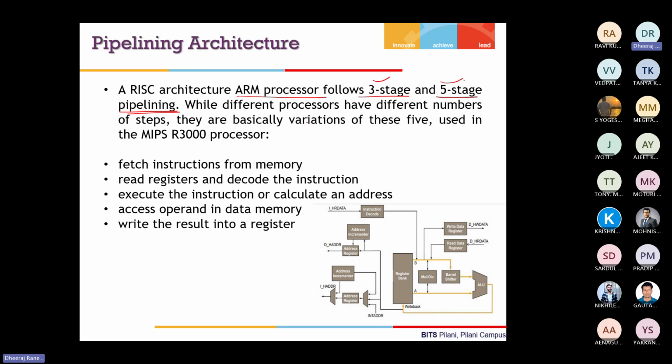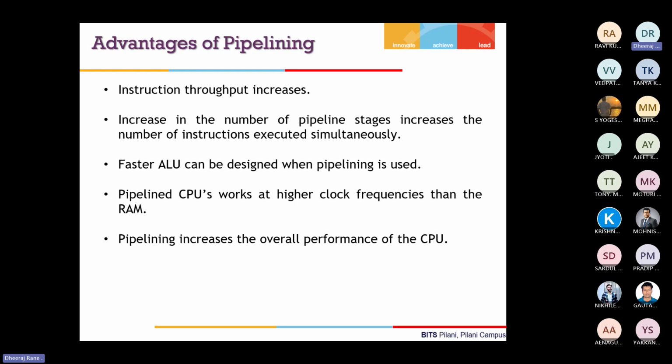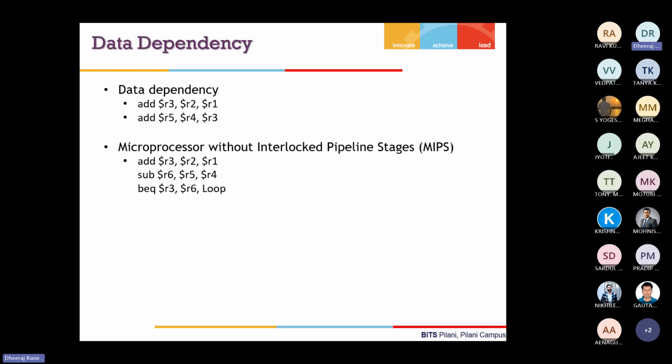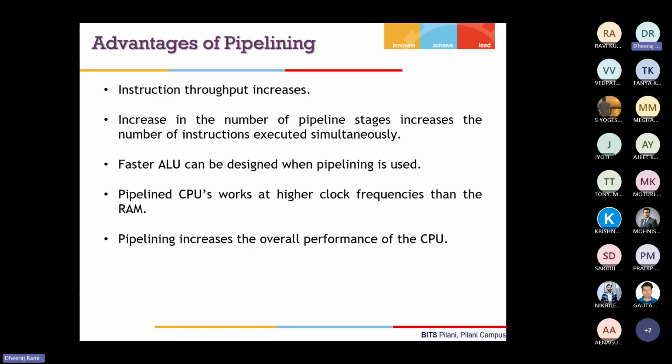Those who are good at the hardware perspective will be able to easily catch it, but we don't have to go to this level of depth. At least we should know that for increasing processor performance and for cloud infrastructure, we should be able to check whether the processor we are utilizing supports the concept of pipelining or not. These are the advantages that we will get with pipelining, so we will see them one by one.